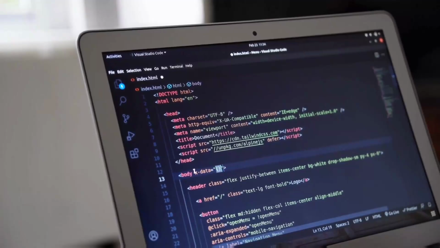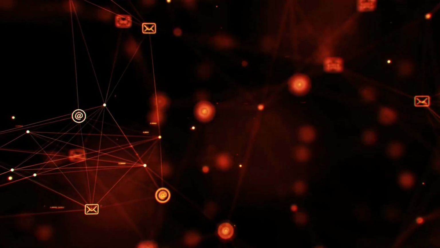But don't worry. By the end of this video, you'll have a clear understanding of what's going on and how to fix it. As developers, we're constantly striving to write better code, and understanding how to properly initialize objects is a crucial part of that process. So let's dive in and explore what this error message means and why it's essential to address it.